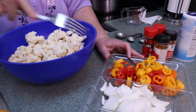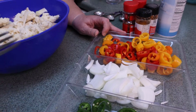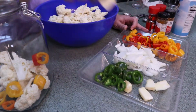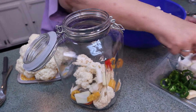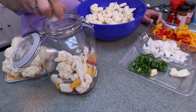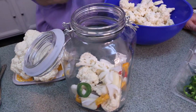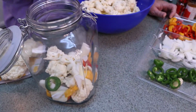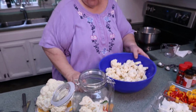Now, let's see. These are just regular mini peppers that you get over the counter. I just put them in there. They're good pickled too. And you put a couple cloves of garlic, onions, a layer of onions, and of course the jalapeno peppers. I took the seeds out so they wouldn't be real spicy because I have some more spices to add. But I do love that.